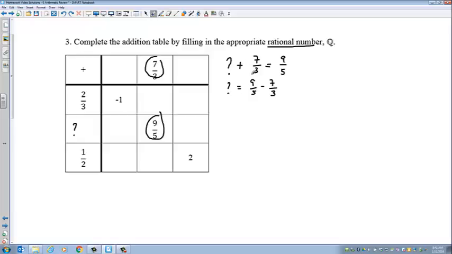It's kind of important to think about why you have to find a common denominator when you're adding and subtracting fractions. When I say something like 9/5, what this actually represents is 9 times 1/5. And when you say something like 7/3, what this represents is 7 times 1/3. And you can't add or subtract a fifth and a third unless you convert them into the same thing. You find a common denominator.